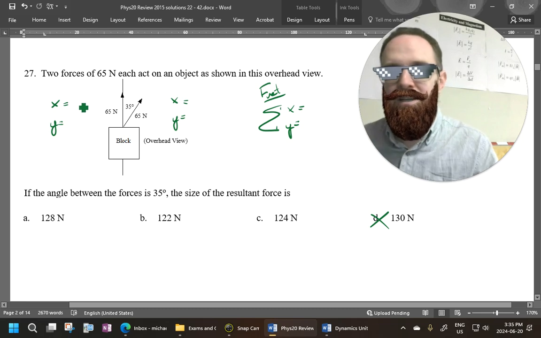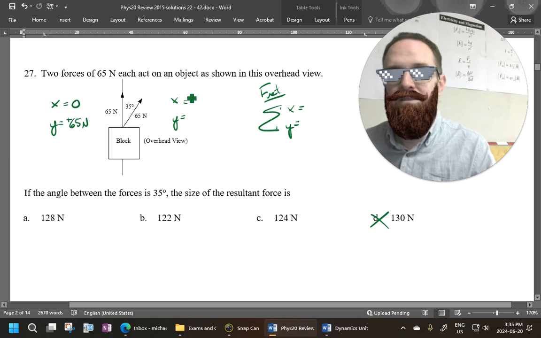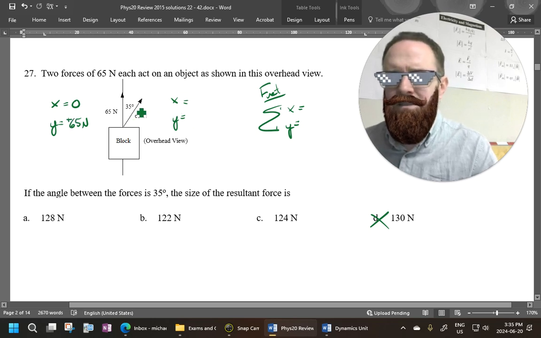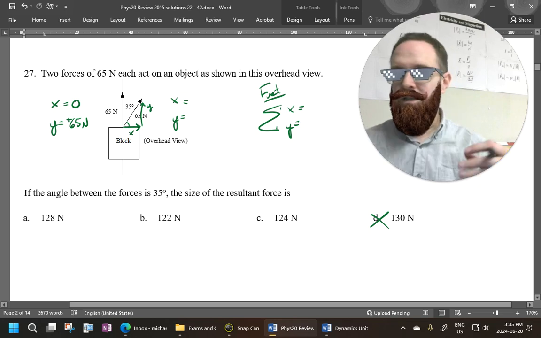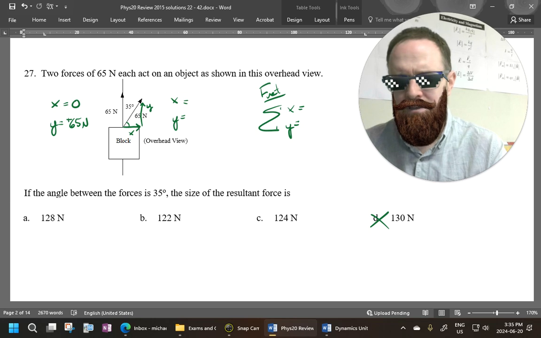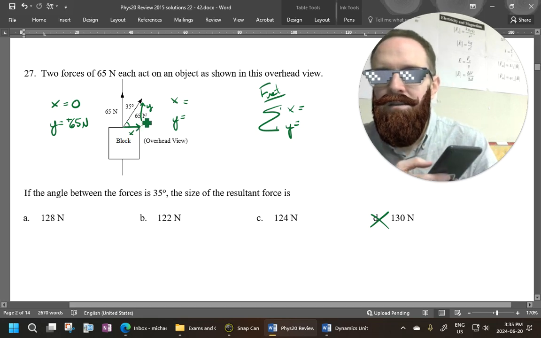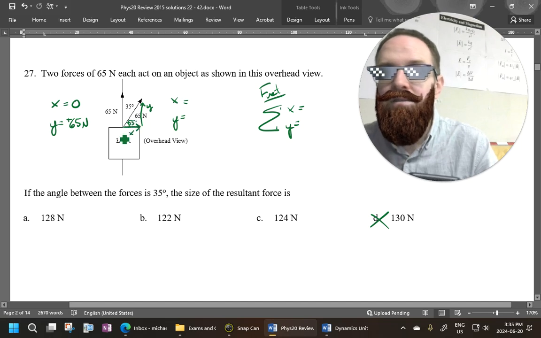So this one that's going straight up, I've got a 0 for x because it's going straight up, and then I've got 65 newtons straight up. Nice positive 65. But here, this 65 is now at an angle, so we have to break it up into its x and y pieces. I'm going to draw the reference angle, like I always like to draw, down towards the x-axis. So I'm just going to figure out what that angle is inside that triangle. If I go 90 minus 35, you get 55 degrees, right?